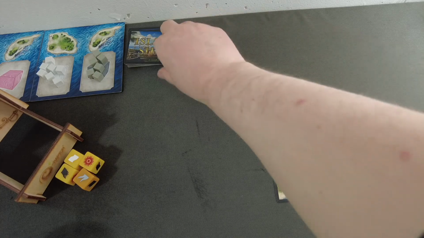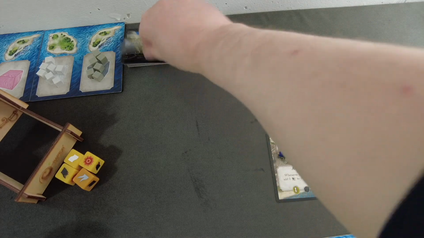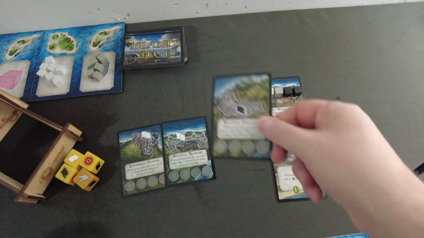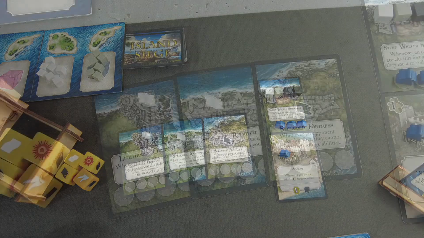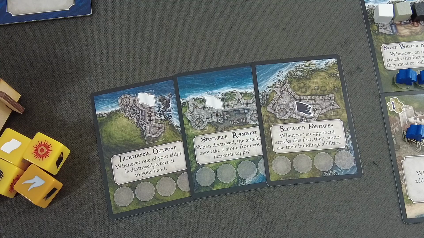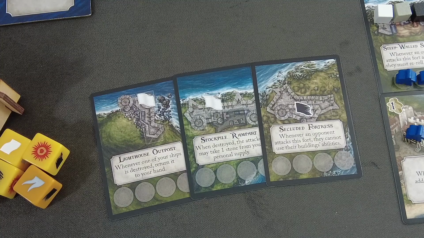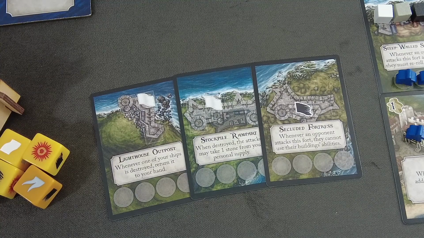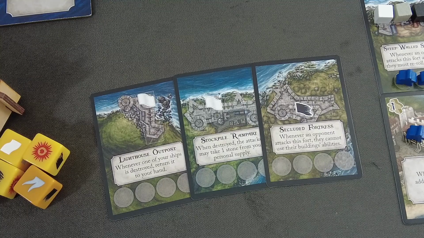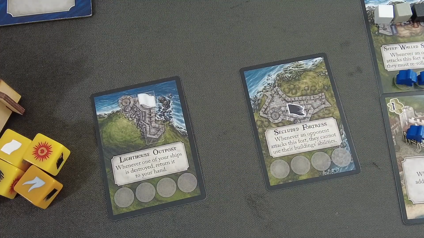So I think I will simply draw 3 cards for my turn, because I cannot move any more meeples up there. So we are drawing 3 more cards. Here's another 4: the Lighthouse Outpost, the Stockpile Rampart, and the Secluded Fortress. Again, I have to give one of those to our opponent. Whenever one of your ships is destroyed, return it to your hand. Oh, that's nice, actually. When destroyed, the attacker may take 1 stone from your personal supply. Whenever the opponent attacks, they cannot use their building's abilities. Oh, that's amazing.